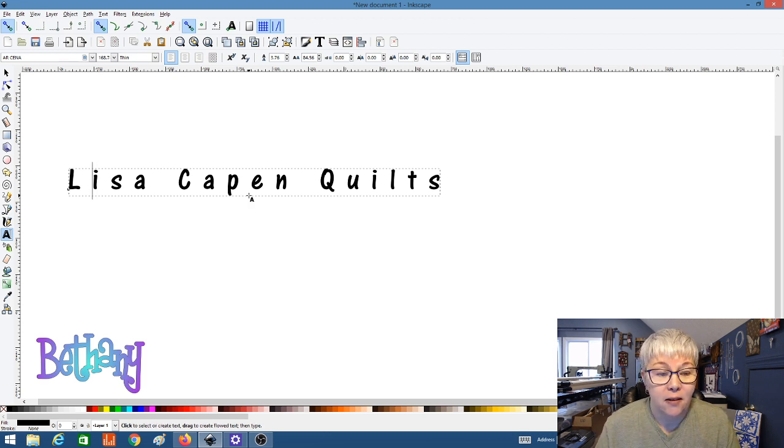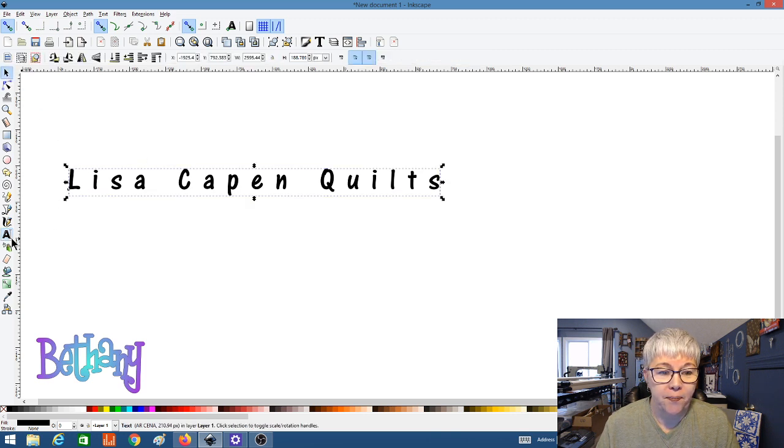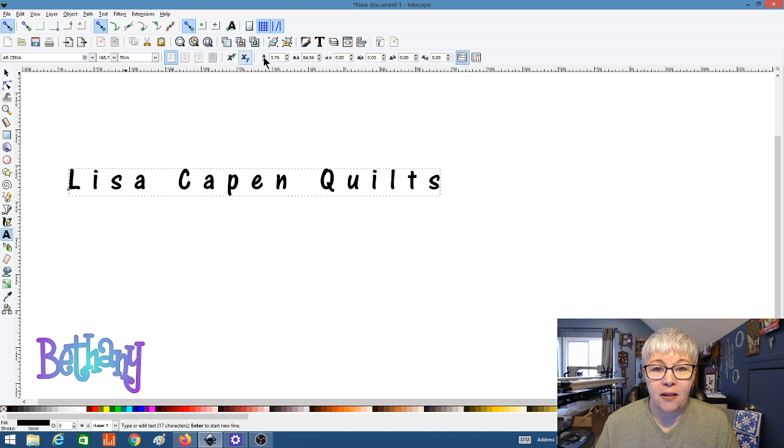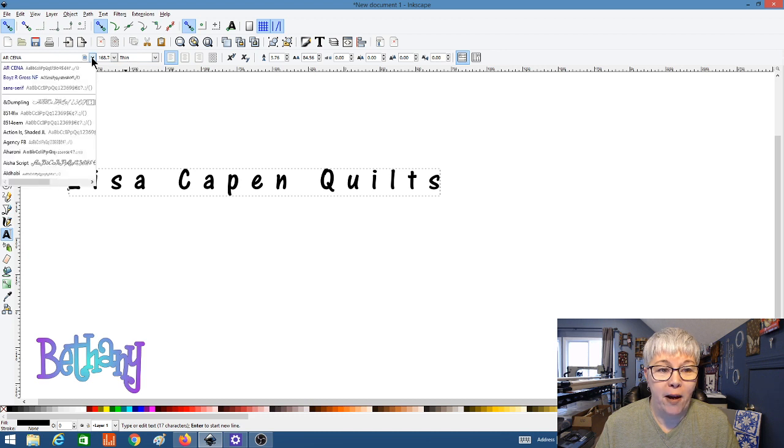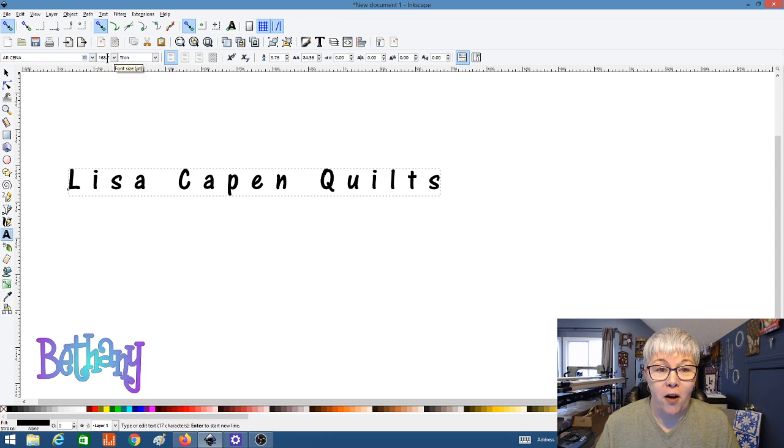While we have the text option selected and we are working within our text, I want you to notice this little menu right at the top of my screen. This is where I can change all of my fonts, any of the fonts that are on my computer. I can change the font size. A lot of the fonts give you options like bold and italics, thin, thick, depending on the font that you're working with. You can do align left, align center, align right. I never use these two settings right here.